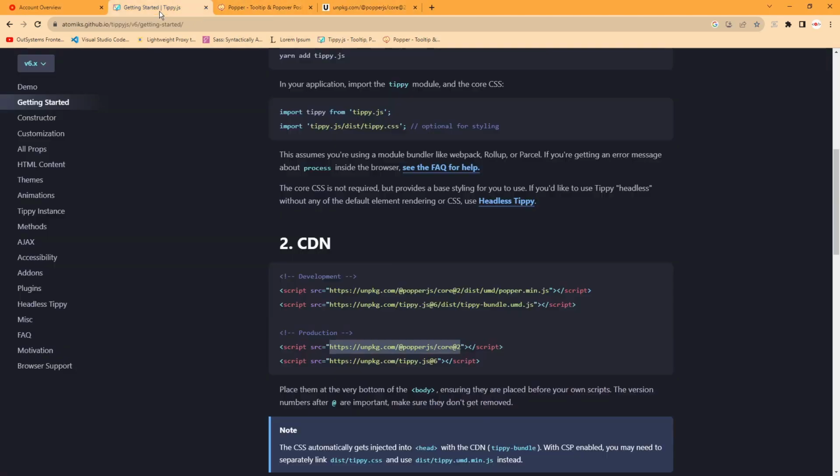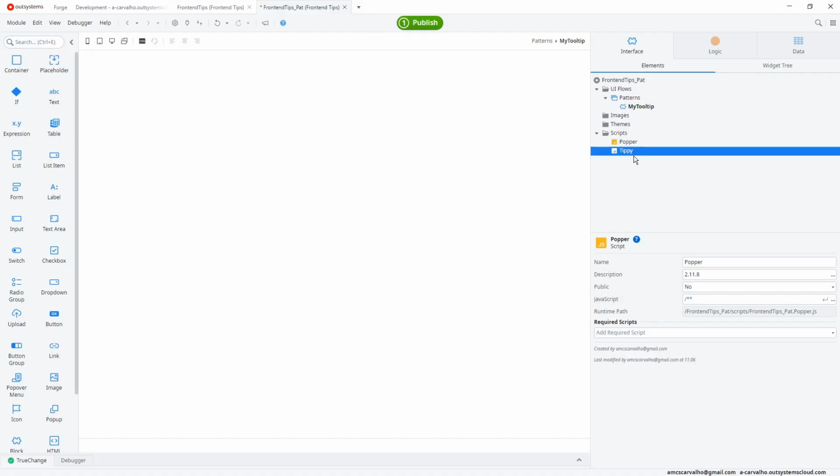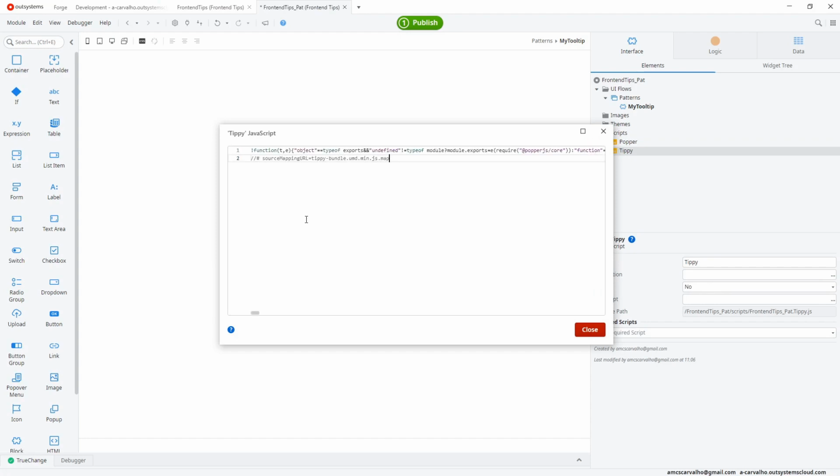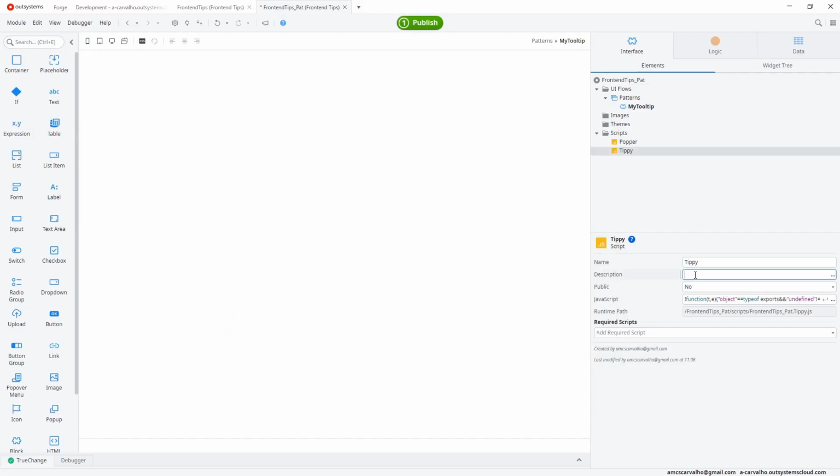And now I will get the production one from Tippy. Okay, copy. Here I will add the code. Okay, so which version is this? 6.3.7. I will add this in the description as well.